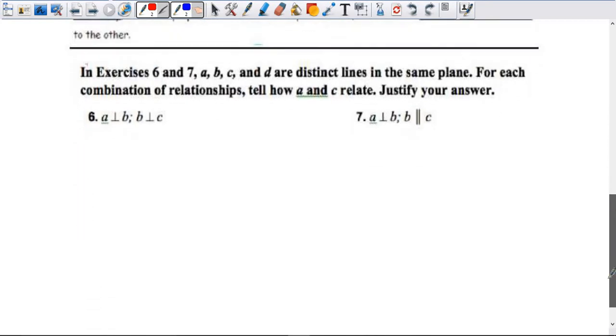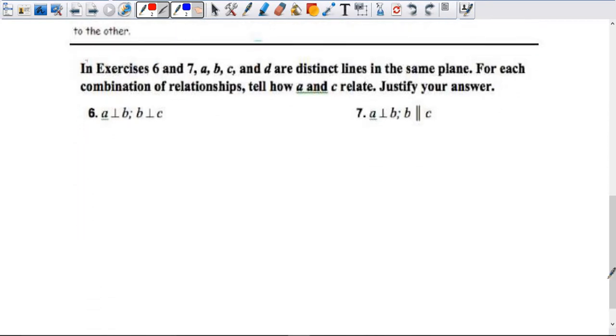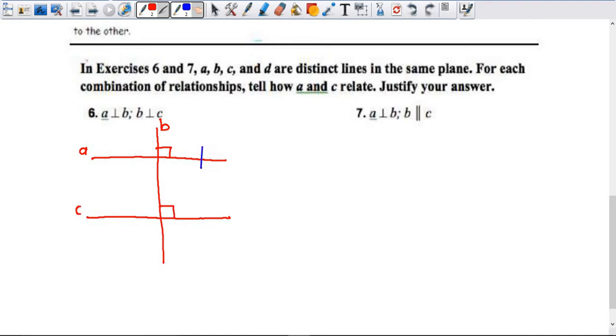All right, so let's use this exercise here below to help us figure things out. It says A is perpendicular to B and B is perpendicular to C. So if we know that that's the case, we could draw a picture if we wanted to. We'll say A is this line. B has to be perpendicular to that. B and C also have to be perpendicular, so that would be putting C just like that, which means if we have those two things, then we know that these two lines have to be parallel, so A is parallel to C. All right, and that's a visual representation of it.